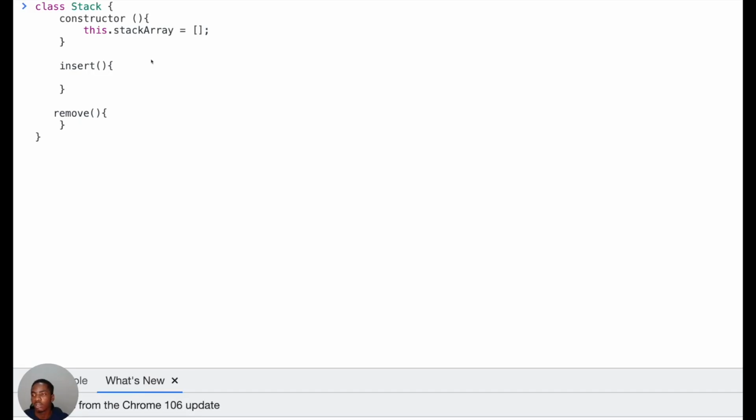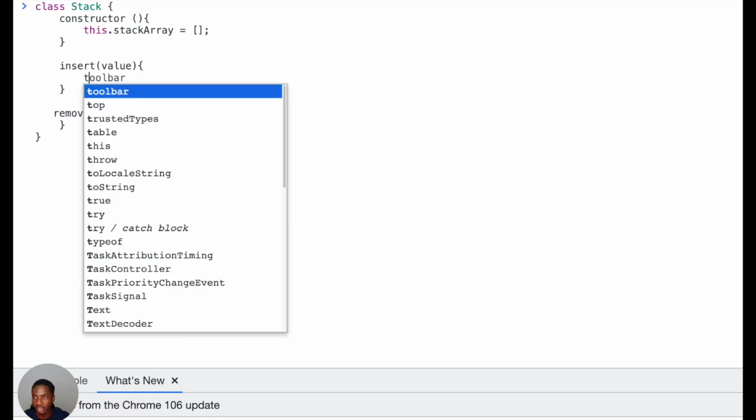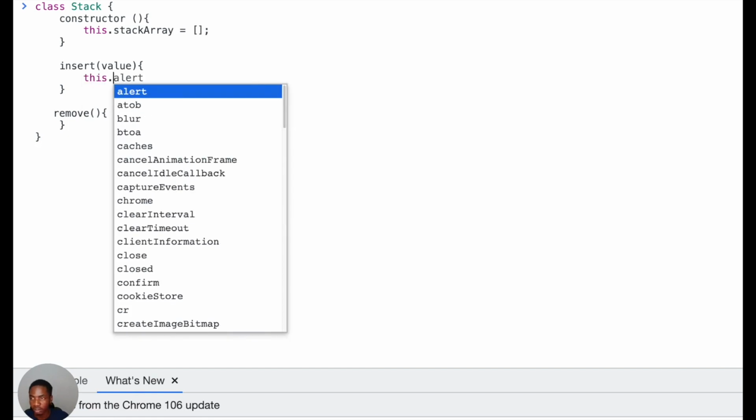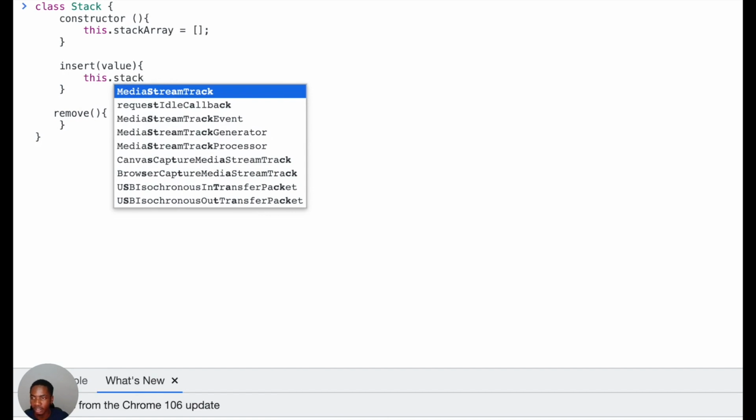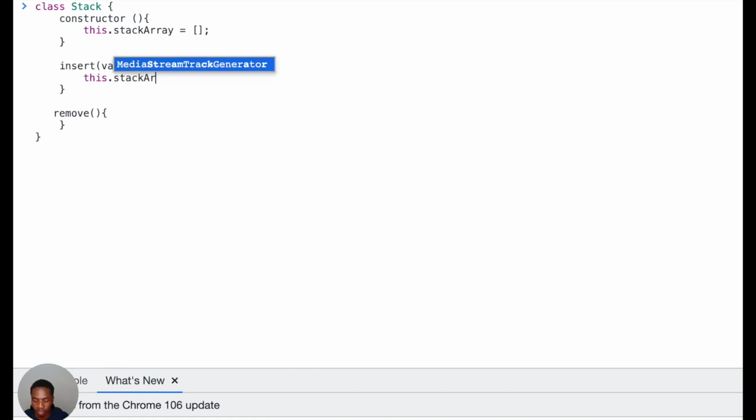So since we now have our insert and our remove methods, let's implement our insert method. To implement insert method, it is as easy as just passing the parameter and calling this stack array push.